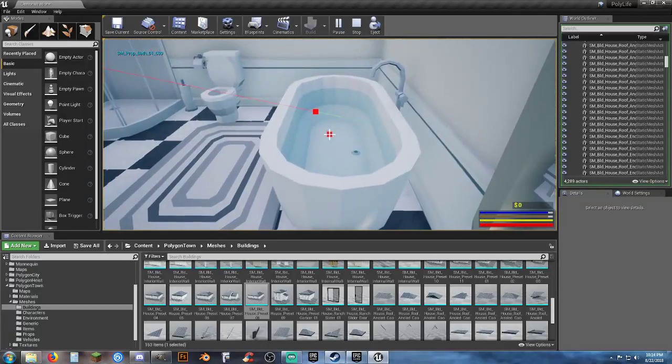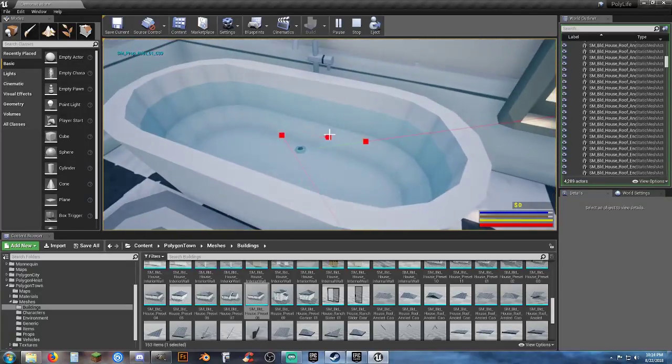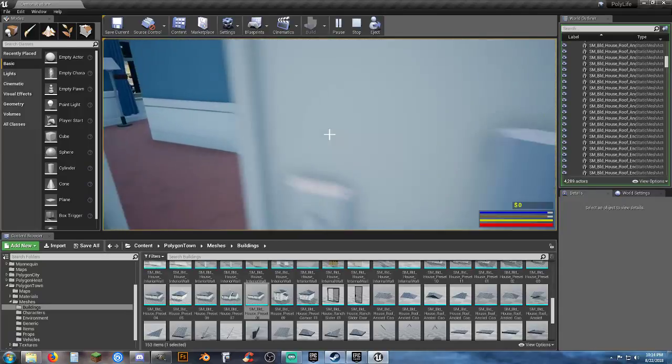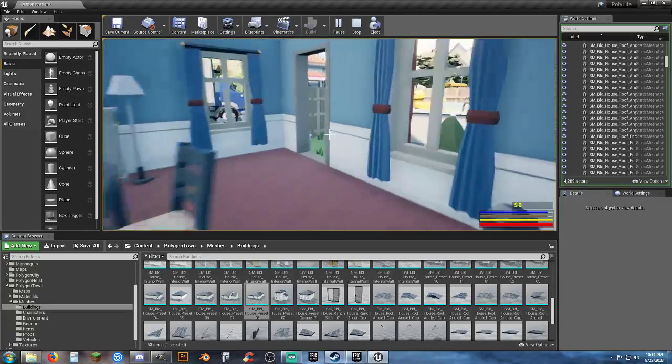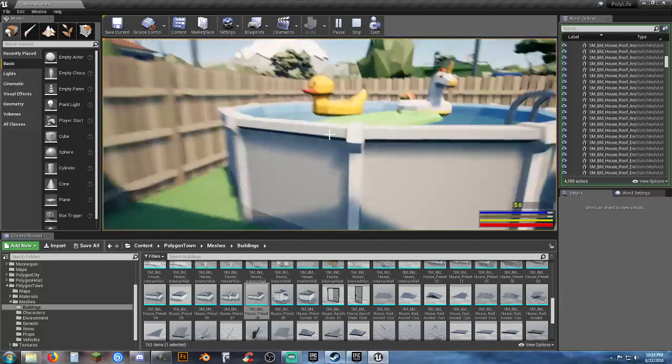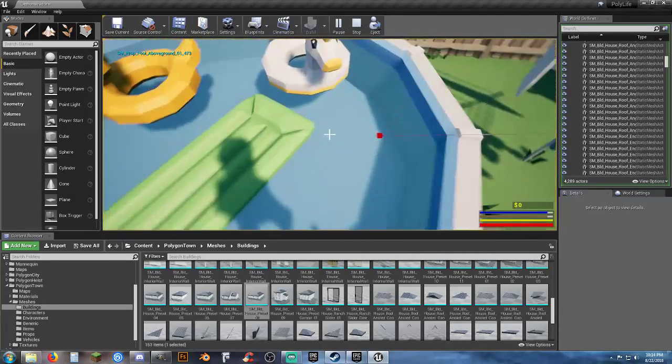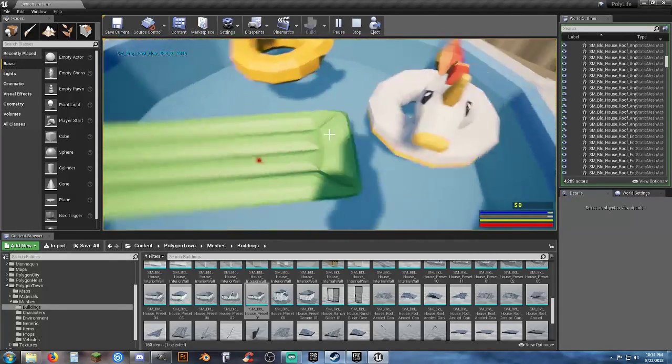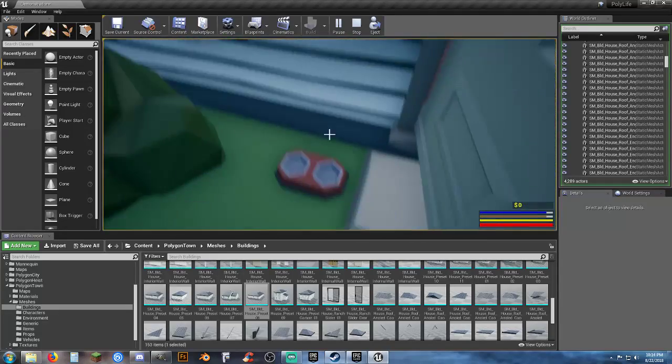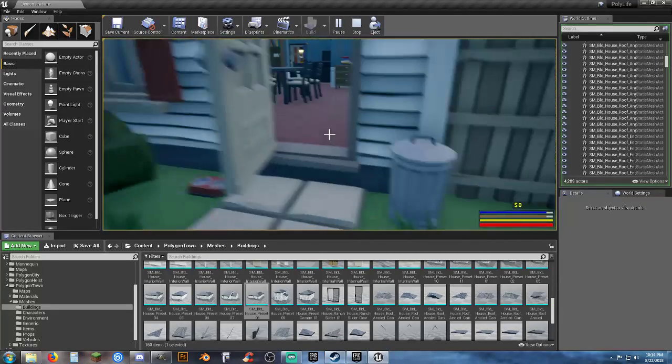The same, you can see that the water has a collision on it, so you would not be able to go into the water, you'd stand on top of it. It's one of these simple little nerd tools that works. Hey, water don't work. The dog dish, where the hell's the dog?